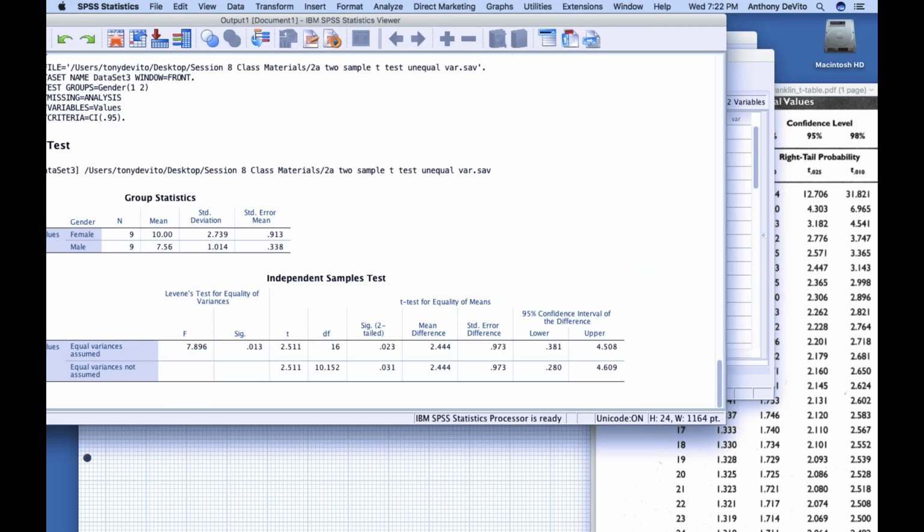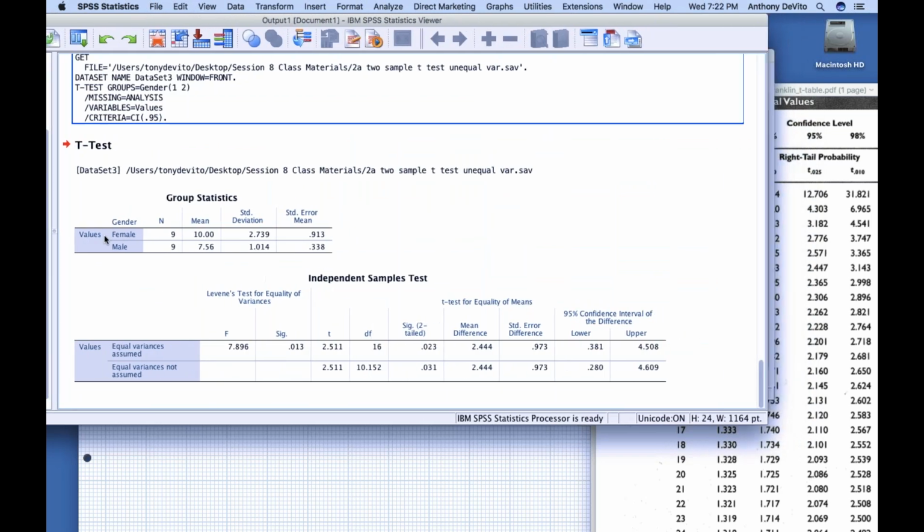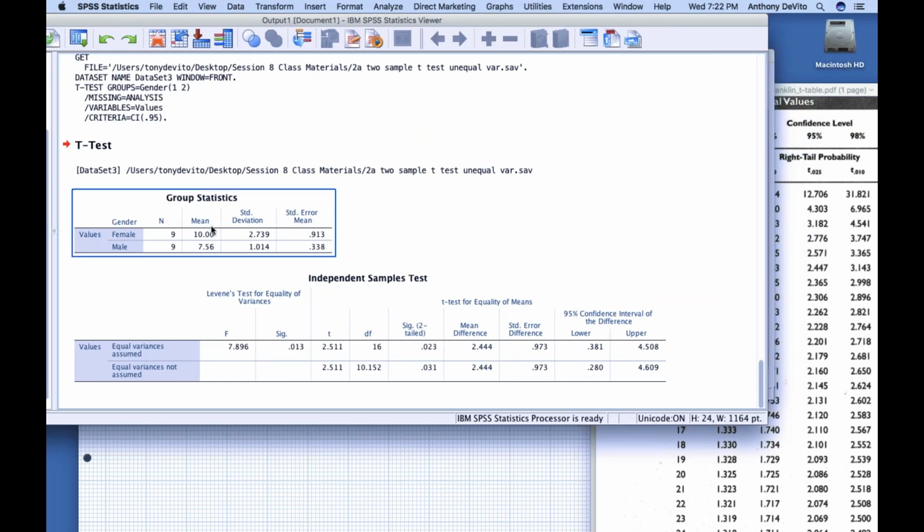Can't say what I got this time. Well, this time, before I decide whether to use... well, let's go here first. Again, they got the same means for the two groups, but I have different standard deviations. I monkeyed with a number so this would happen. And in fact, one is way more than double the other one. So it looks to me like maybe they're unequal, so I've got to be a little bit cautious here.